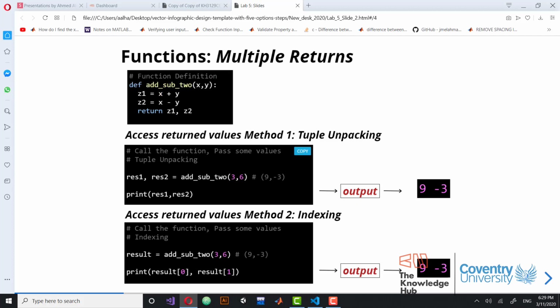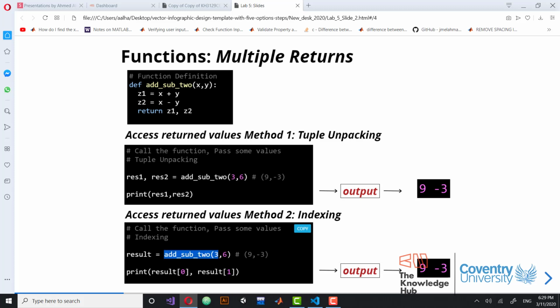So the first element, at index 0, is the addition, and the second element, at index 1, is the subtraction, which corresponds to the returned z2 variable.